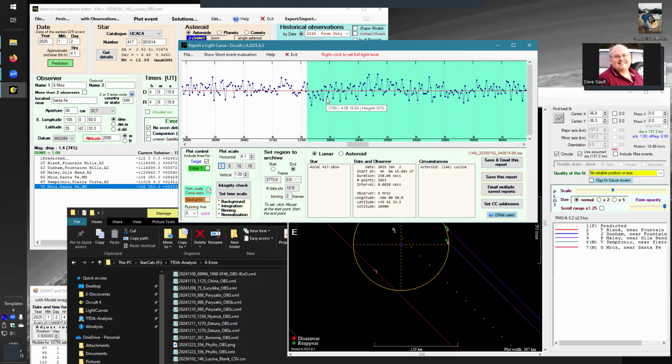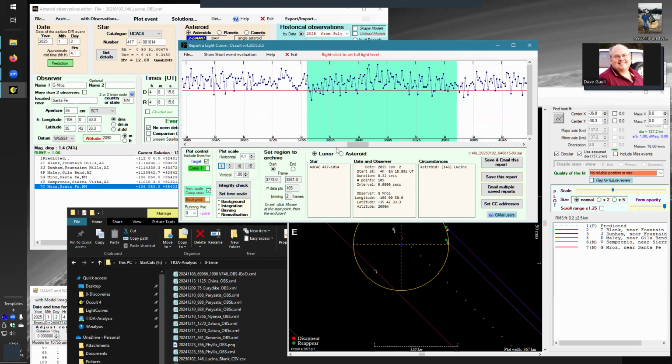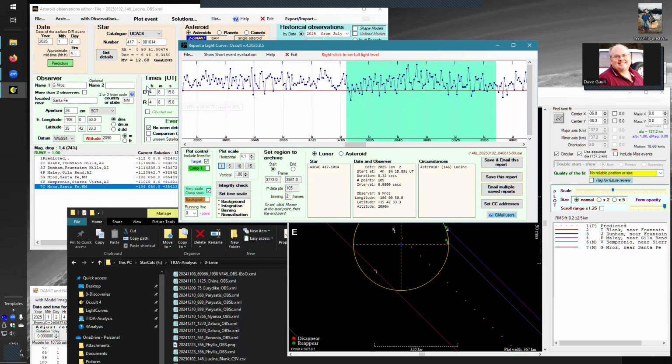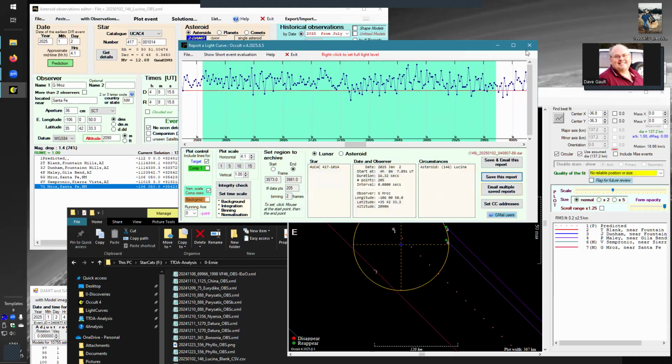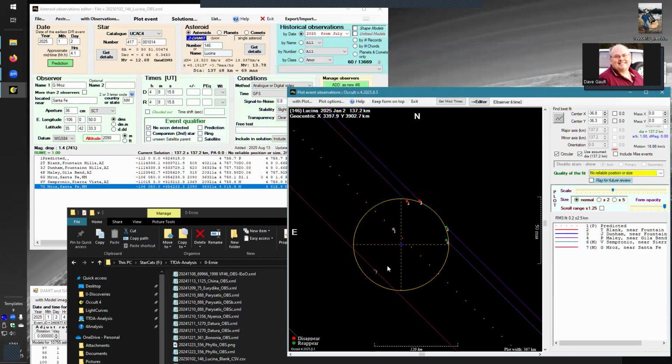What we want to do is create a Vizier light curve demonstrating that Gene observed a miss. 25, somewhere around there. And move it back. So now we can create a light curve centered on 15.8, which clearly shows a miss. Save report. Hope that's clear. So Gene definitely observed a miss.